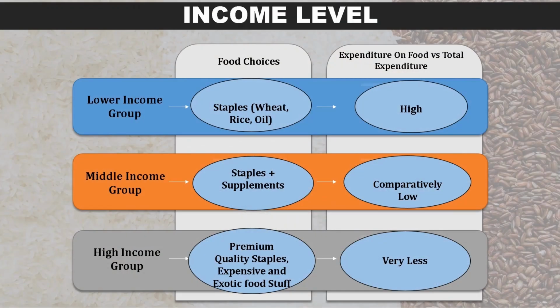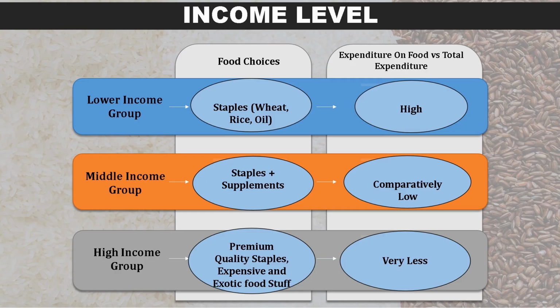Now, here comes the second category, that is the people belonging to middle income group. Their pattern of expenditure is completely different as compared to people belonging to lower income group, which we have just discussed. And what do you think? Why is this difference there? Yes, this difference is due to income levels. Because of higher income, they can afford food items which are better in quality, appearance and packaging. They fulfill their energy requirements by consuming better quality and fine quality of products.